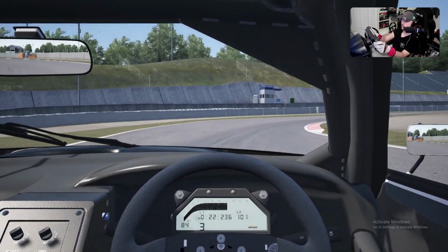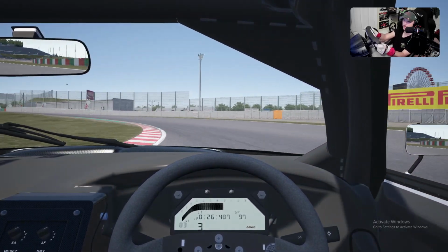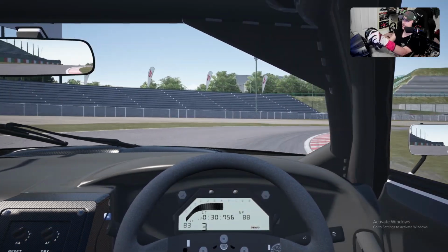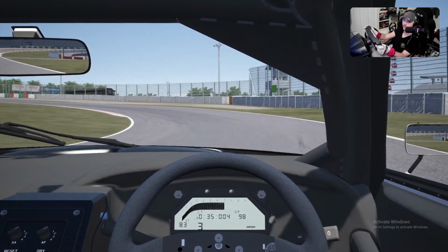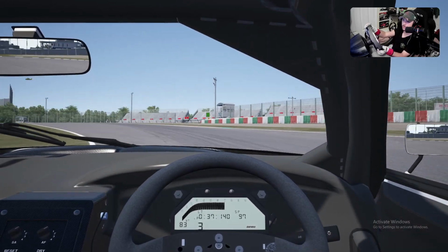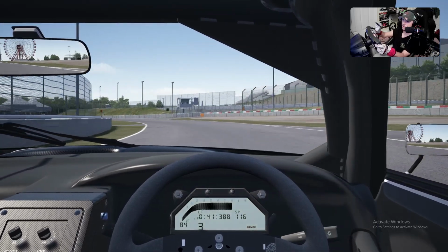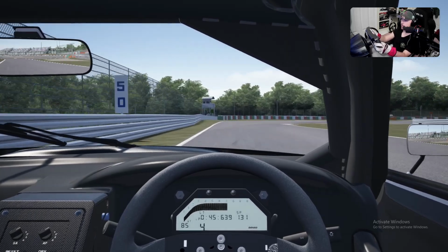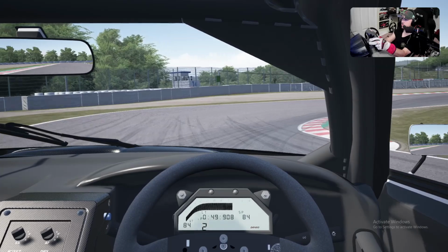So again, I'm just trying to be very gentle with the steering, just trying to feel where that grip is, where the nose is biting, where the downforce is starting to act, even though there really isn't much downforce with this car to begin with. You just have a rear wing in the back and then maybe some sort of a front splitter. So again, we're in a right-hand drive car, so we want to use all that right-hand exit there. A little hard for an American like me to gauge that because we are of course left-hand drive over here.